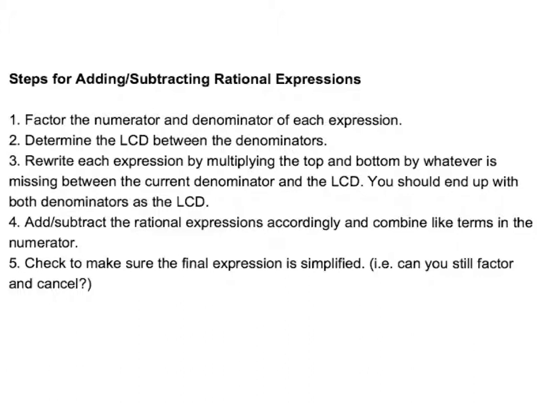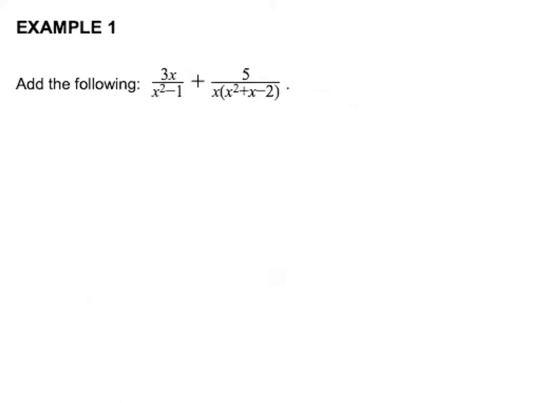Then you would go ahead and add and subtract your rational expressions, and we'll talk about that and the misconceptions that can come along with that. But then you would combine the like terms in your numerator. And the last step is just checking to make sure that everything is simplified, so you try to maybe factor your numerator, see if there's any common factors, and cancel those that exist. I could talk all day about how to work through these problems, but unless you see an example, it's not really going to make sense.